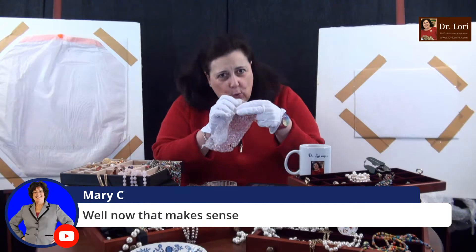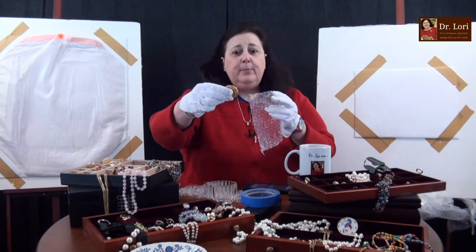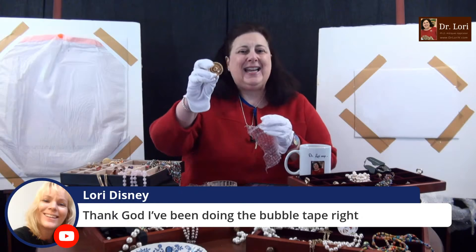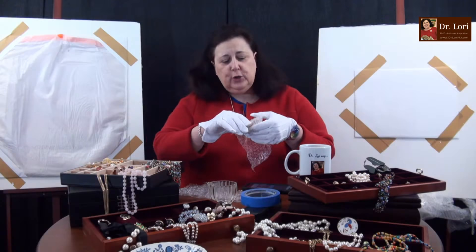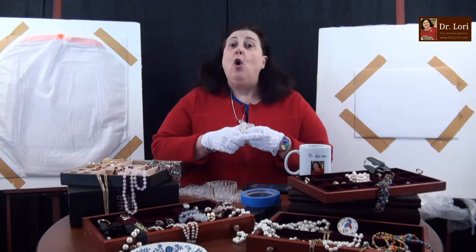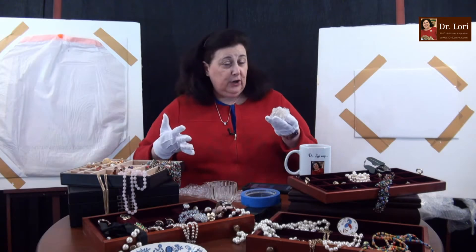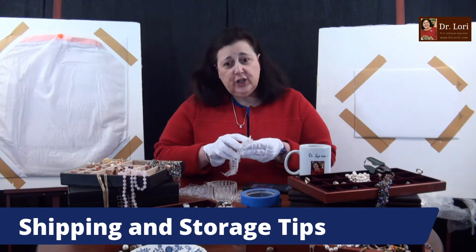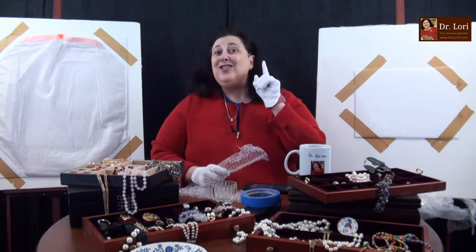When the flat side touches the object, you're going to wrap it. So if you were going to wrap a pin in bubble wrap, first you put it in tissue paper. Tissue paper, then bubble wrap for pieces like this which have gold plating. Then you put tissue paper first and you go around and wrap, then you tape. It creates a pocket for you if something comes at it, or if you're putting multiple items in the same box to save on shipping costs — the pieces won't hit up against each other. The bubbles create cushions.